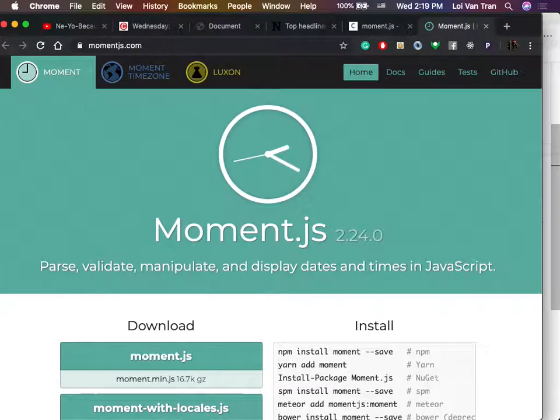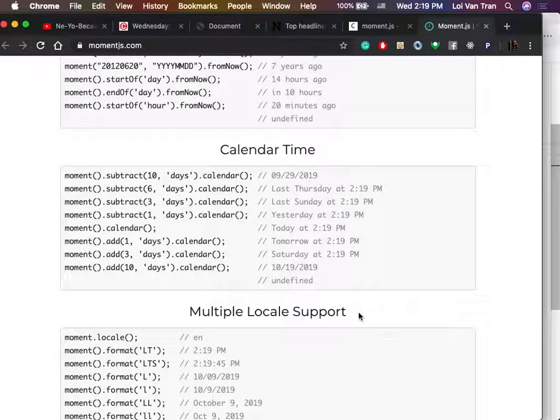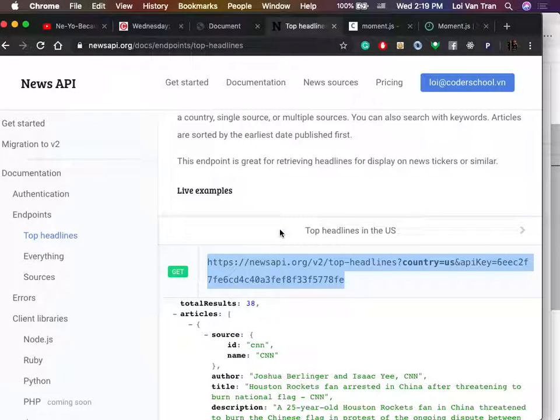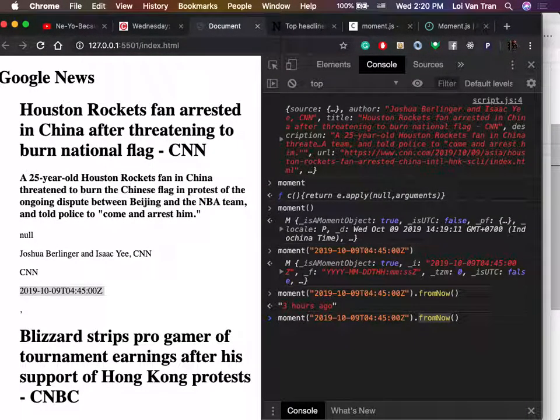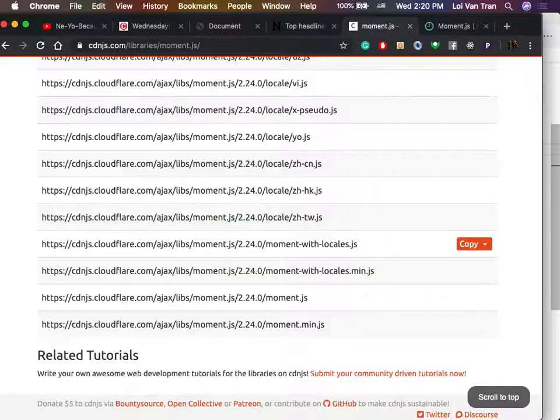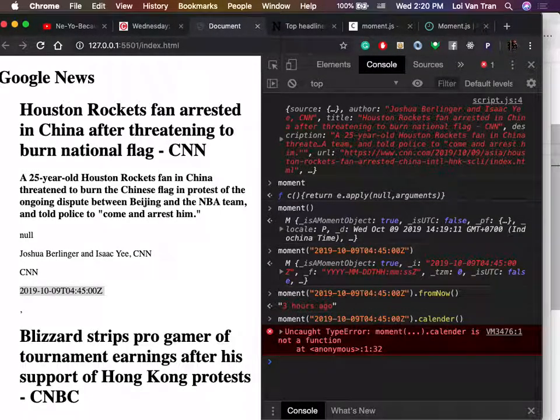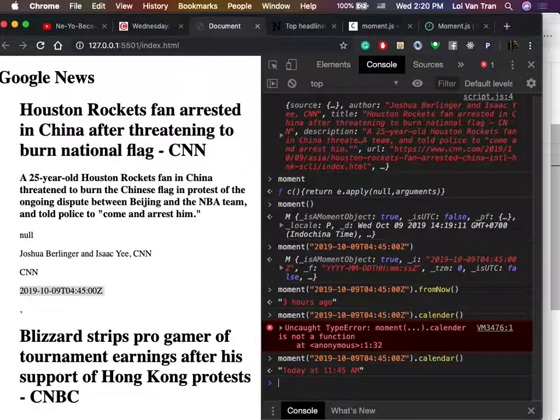If you guys look at the documentation, there are almost an infinite number of formats that you guys can call, okay? Almost an infinite number. It's just crazy, to be honest with you. So you can see that one right here is called calendar. It's gonna say today at blah, blah, blah, okay? So now we're just gonna jump back to our console. Where'd it go? And I decided, you know what? I'm gonna do, what's it called again? Calendar. Did I spell that wrong? Maybe you need an A sometimes. So you guys can see that when we call fromNow or calendar, the output is different.